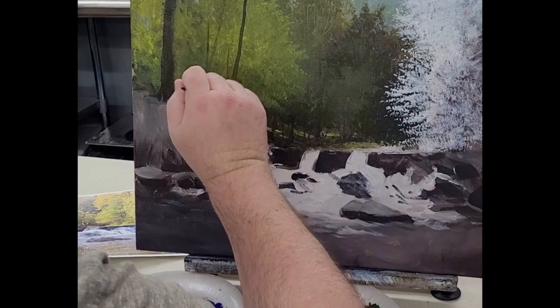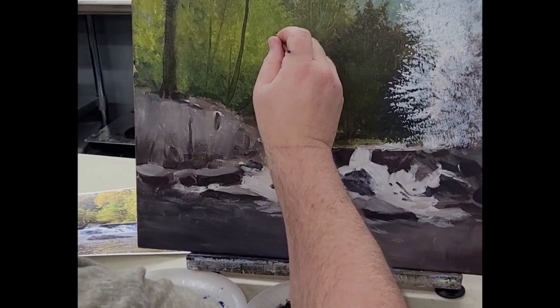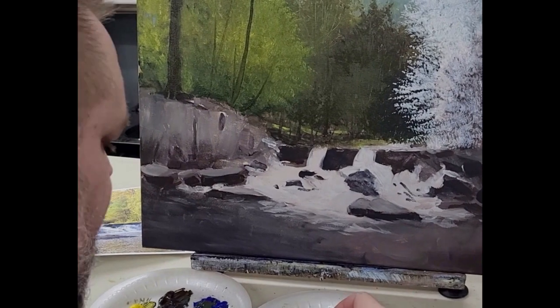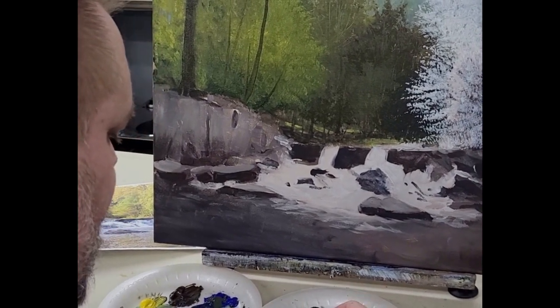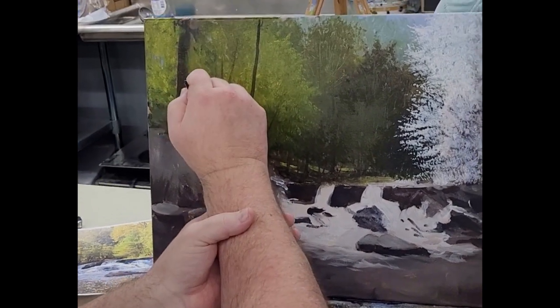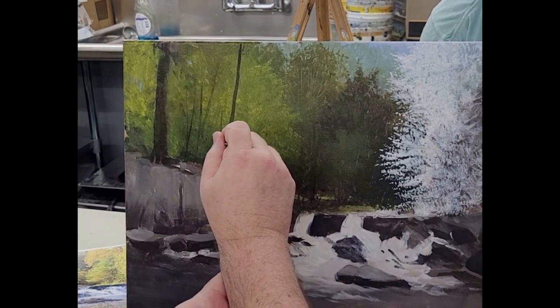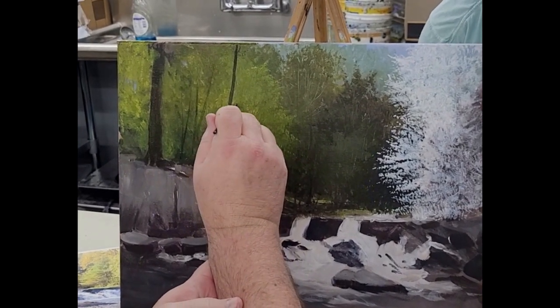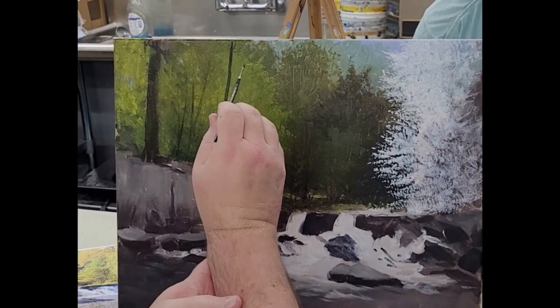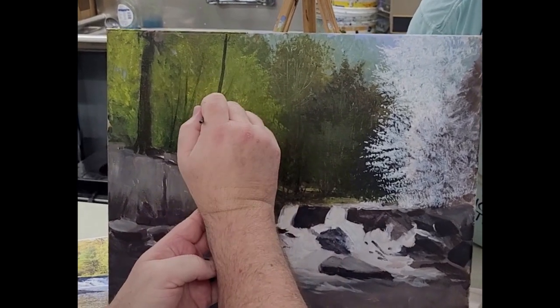You mean the liner brush? Yeah, liner brush, I'm sorry. And the paint's so wet, it's not showing up real good. If the paint is thick like that, you can use a thinner paint. Usually it shows up, we'll go over it pretty easily. Thin over thick. But again, not trying to paint any detailed individual stuff, just a mass of trees.